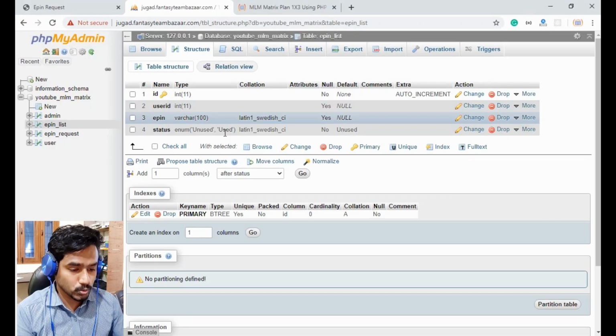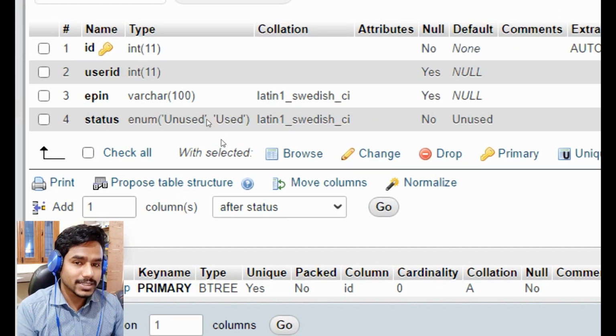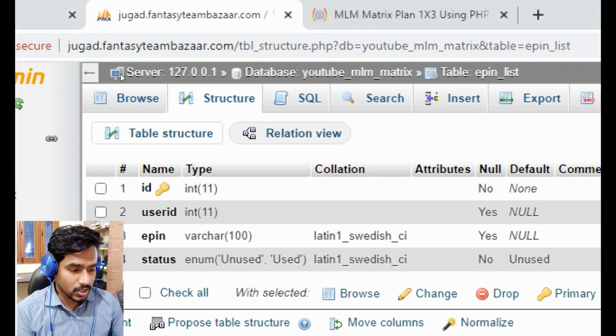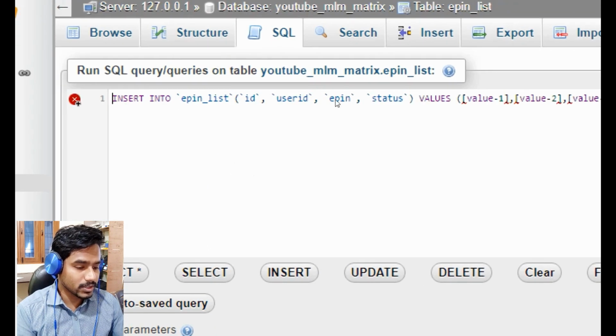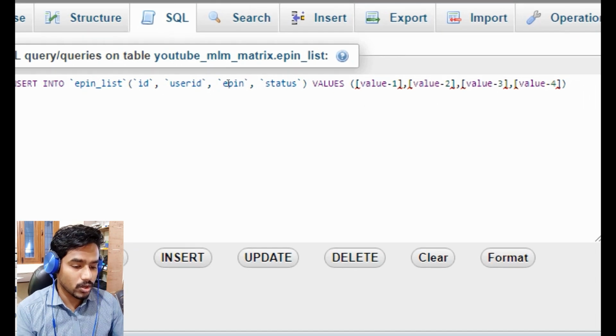We have a shortcut here to insert the information very fast. Just click on SQL and click on insert, and here you can see we have the pre-built code like user ID, epin, status.